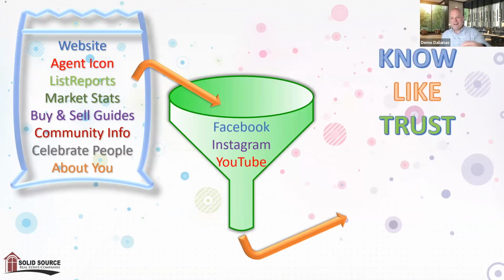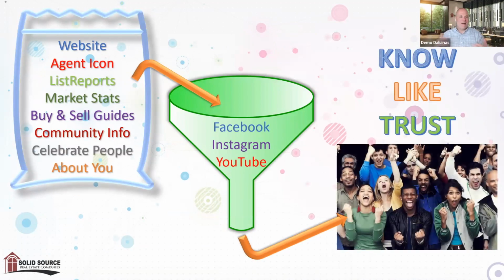And then on the other side, what we're trying to get to is that know, like, and trust factor that really helps drive all sales, not just real estate or anything else, and genuinely, right? Like, we want to do this in a genuine fashion. We want to provide information, connect with people where they want to be connected with, and ultimately drive that know, like, and trust factor for you as the real estate agent. Because most likely, if they know, like, and trust you, they're going to use you to help them, or at least they're going to have that conversation with you at some point about doing something in real estate.